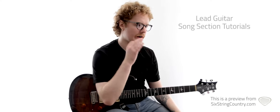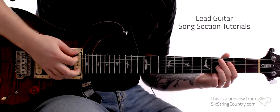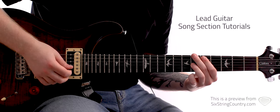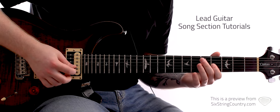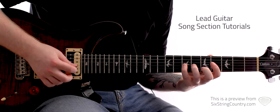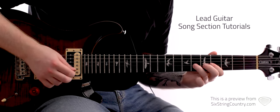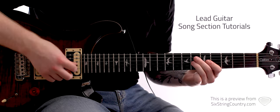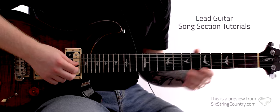We've got this lead line that comes back in the intro and then in the instrumentals and later parts of the song. In the first bar, you're going to slide up on a grace note with your 3rd finger on the G string from the 4th fret up to the 6th fret, then back to the 1st finger on the 4th fret, 3rd finger back on the 6th fret, hammer on to the 7th fret with your pinky, then back to the 6th fret — it's all on the G string. We repeat that, and in the second bar we slide down with our 3rd finger to the 2nd fret. Third bar, we repeat it again.